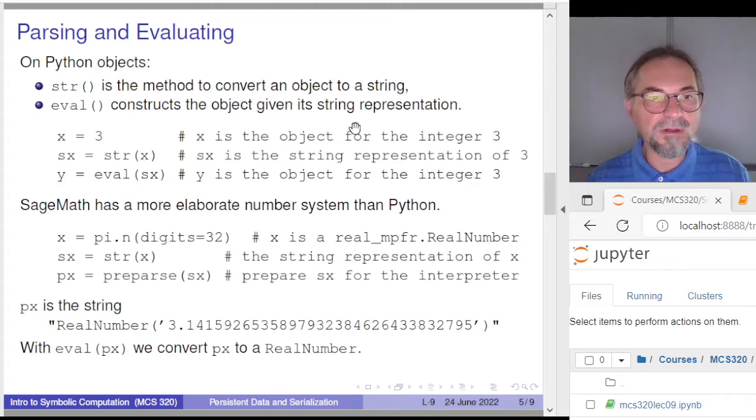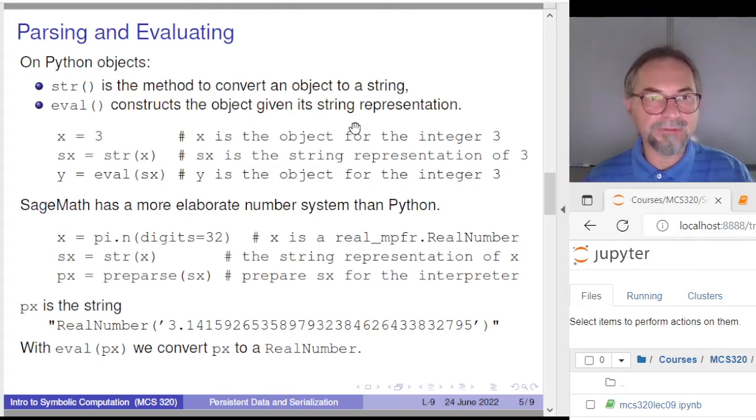Now, Sage uses Python, but it has a layer on top of Python. So this is actually the preparse is the key construction here. Whenever you type in something into a Sage code cell, then it's actually pre-parsed. So the purpose of this lecture has a very basic purpose, dealing with persistent data. But the other goal is that you can see explicitly the intermediate layer that is between you and the Python interpreter.